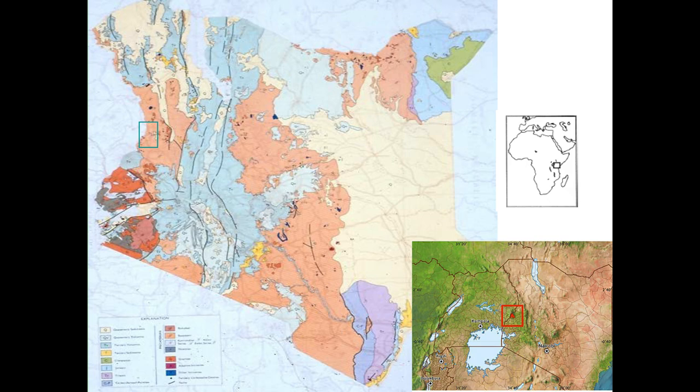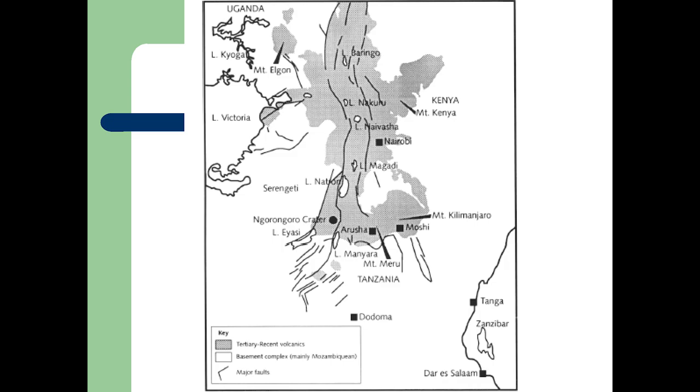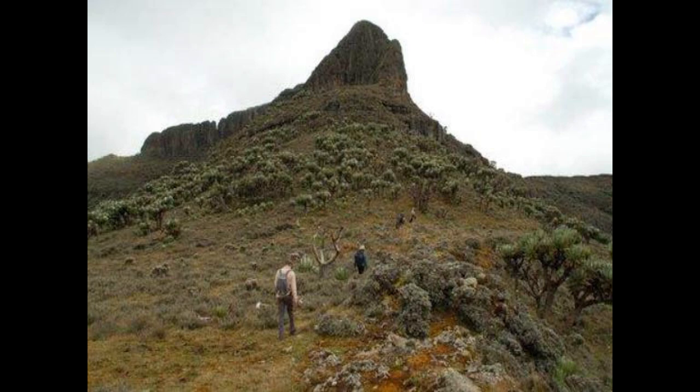The one I'm going to talk about is a little bit off-center from the main rift valley — it's over on the border between Uganda and Kenya. This is the geological map of Kenya, and shown here in pink are the Tertiary volcanics on this shear zone which passes from the main rift valley up towards Lake Kioga. The peak itself shows the basalt columns — these are melanotephrites — at 4,321 meters. There are actually five peaks in the Elgon area above 4,000 meters, so it's quite a large mountainous zone.